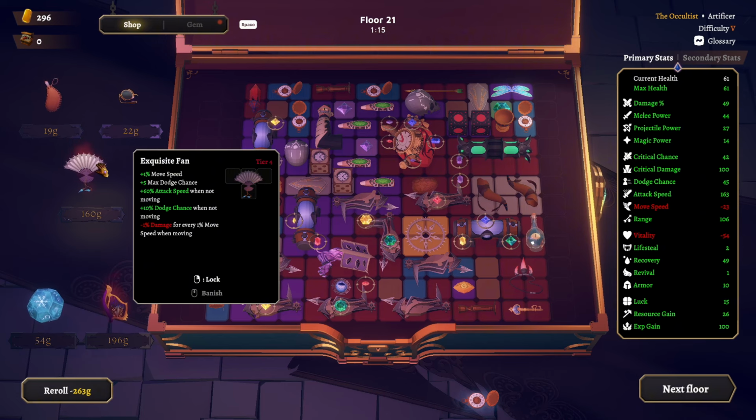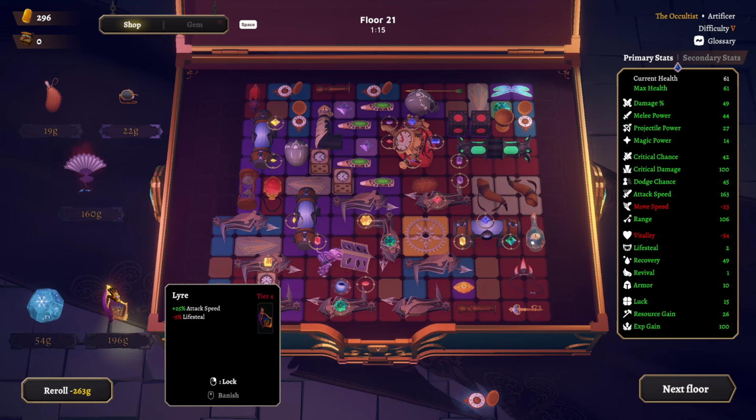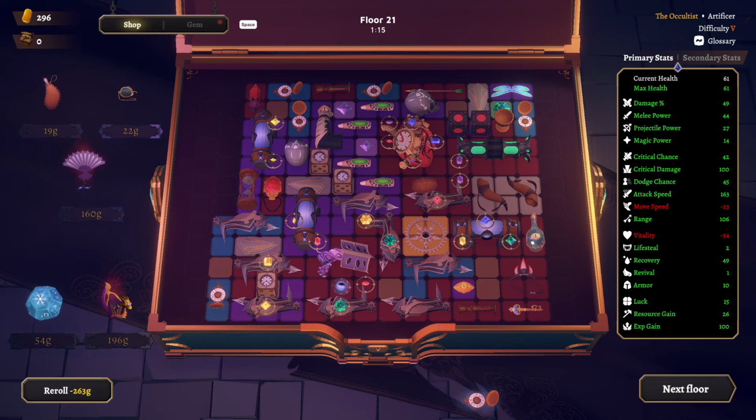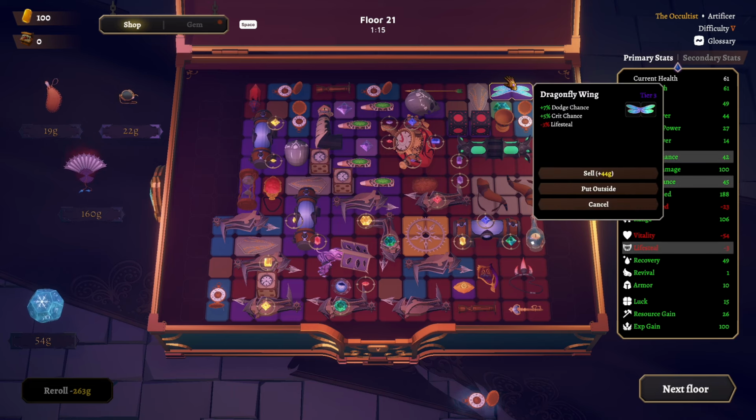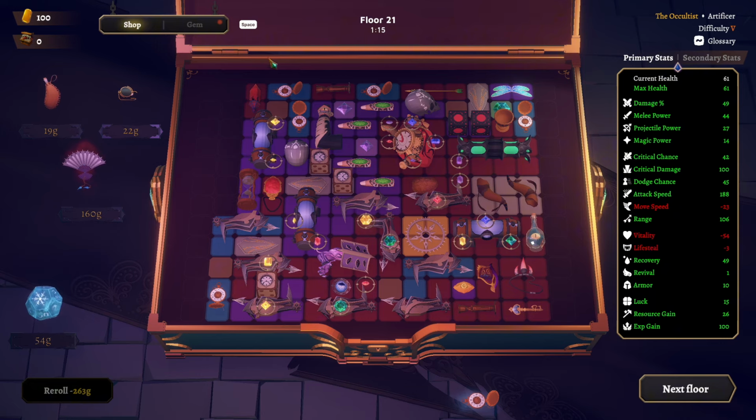I'll eventually get pretty good dodge. I don't know if I want to grab it now though. Probably would take that now though. Pocket watches are pretty good. We could probably drop a dragonfly wing or one.